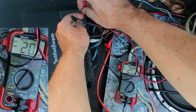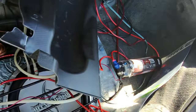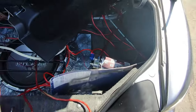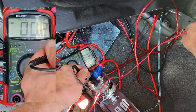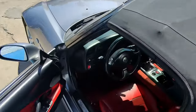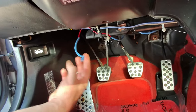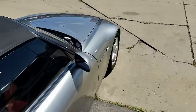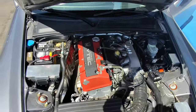Checking between power and ground on the amp, there's nothing there. And amp ground to capacitor power, still nothing. But capacitor ground and chassis ground, that zeroed out properly. That's solid. Let's look. That's the LED strip. I really did think that these had a suicide head, but apparently not.